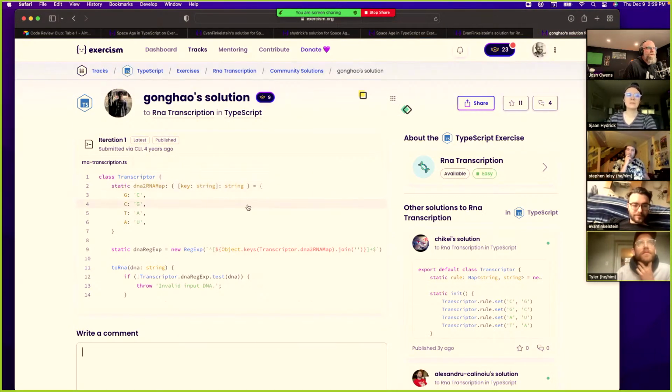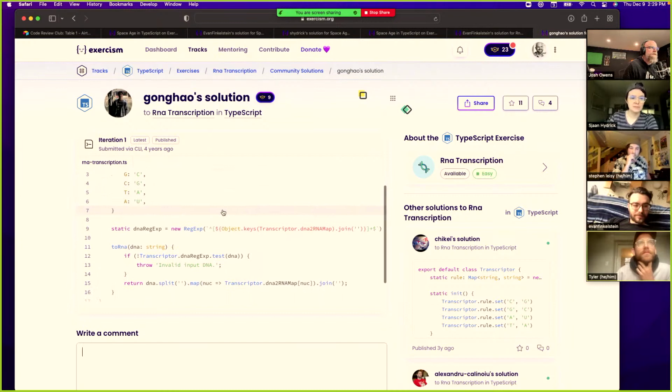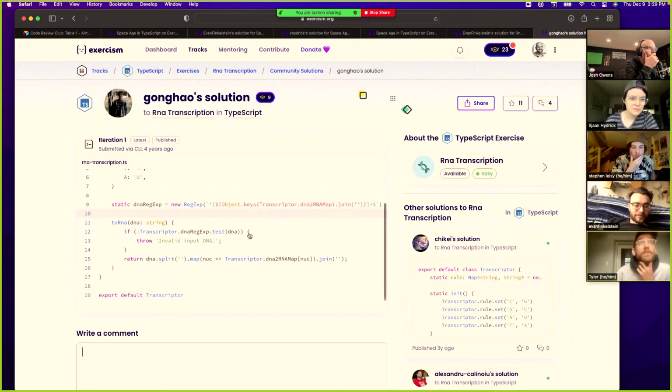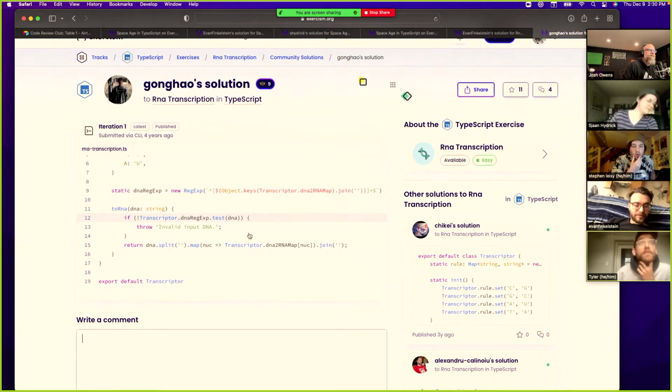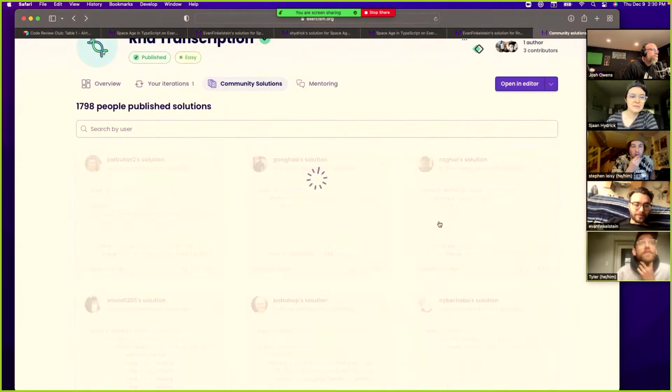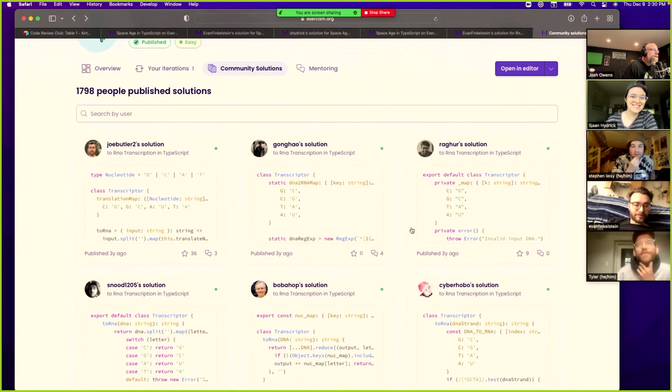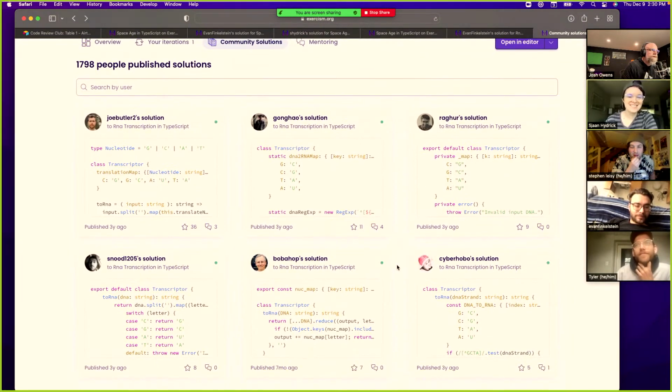This one is actually one of my more favorite ways to solve this. Do they do that this way? No, they don't. This isn't it. Thought maybe it was.